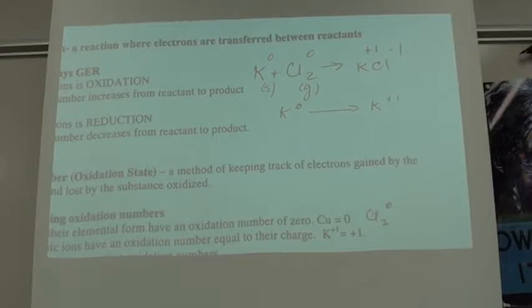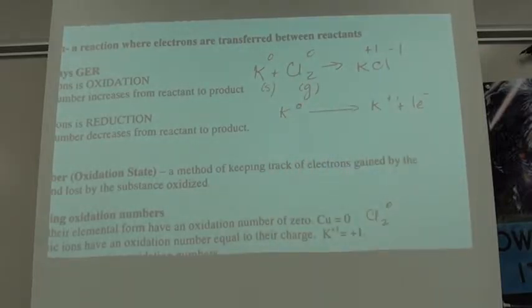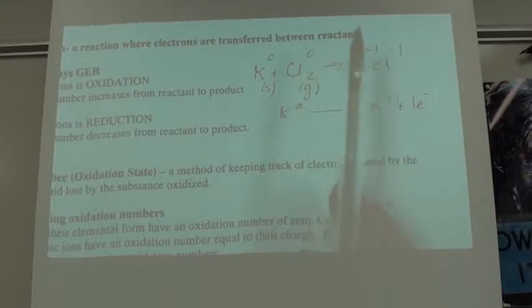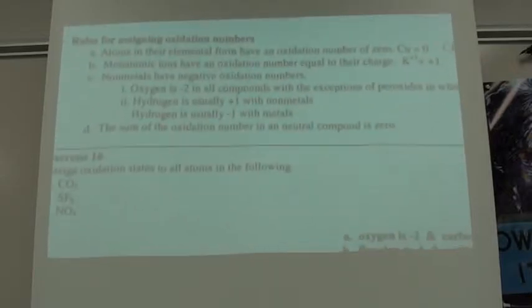Oxidized. It lost an electron, yeah? And we would say it lost an electron by adding the number of electrons it lost to the product side. We're going to leave the chlorine balancing part alone, but the chlorine has been reduced because its oxidation number went down. It gained that 1 electron. We clear? Okay. Back to assigning numbers.